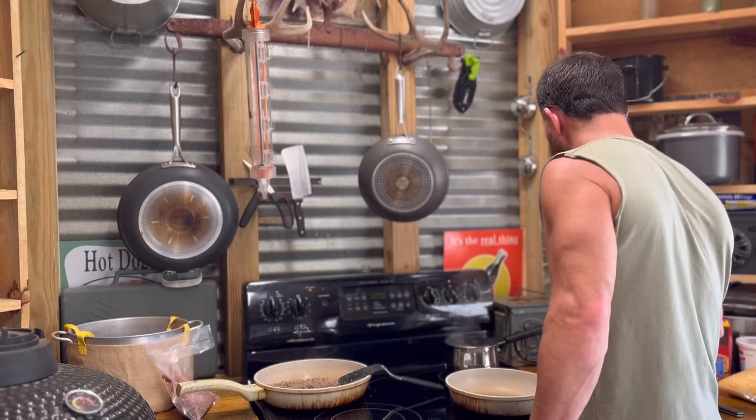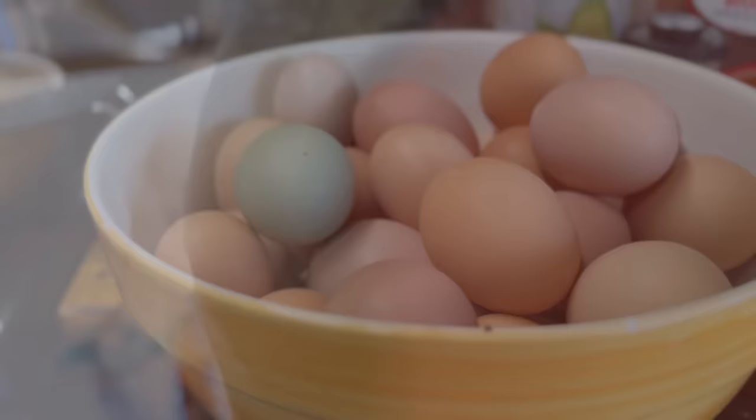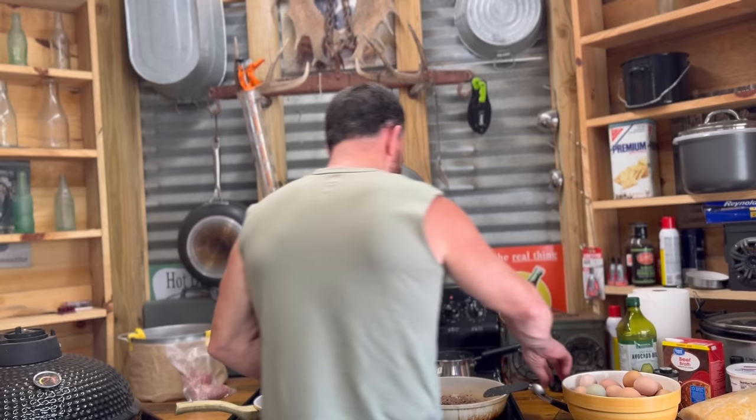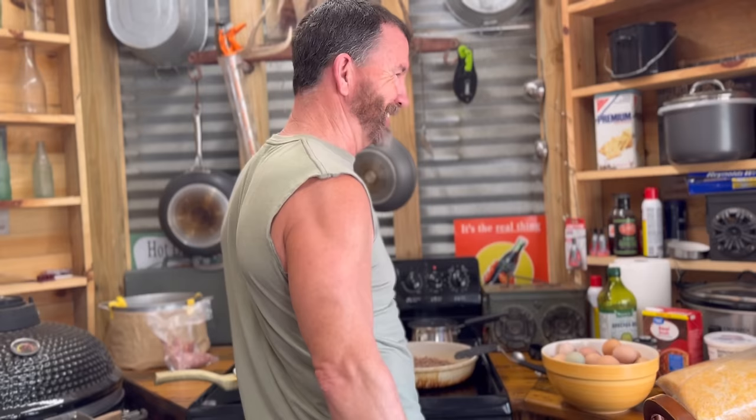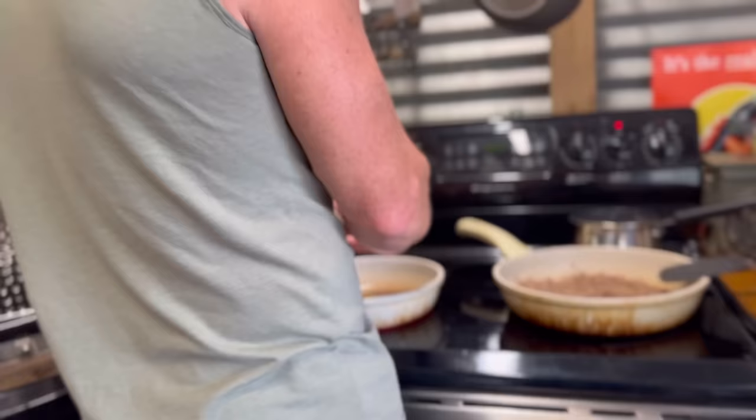All right, now let's get some egg going here. Let me get some avocado oil. Got some eggs straight from the chicken's rear. Perfect. Daddy's got a hundred of them up there laying eggs as hard as they can. He's bringing us eggs non-stop. And I won't look like a tater baby if I don't back off the groceries, because let me tell you, I've been eating good. This little Canadian gal's been feeding me good.